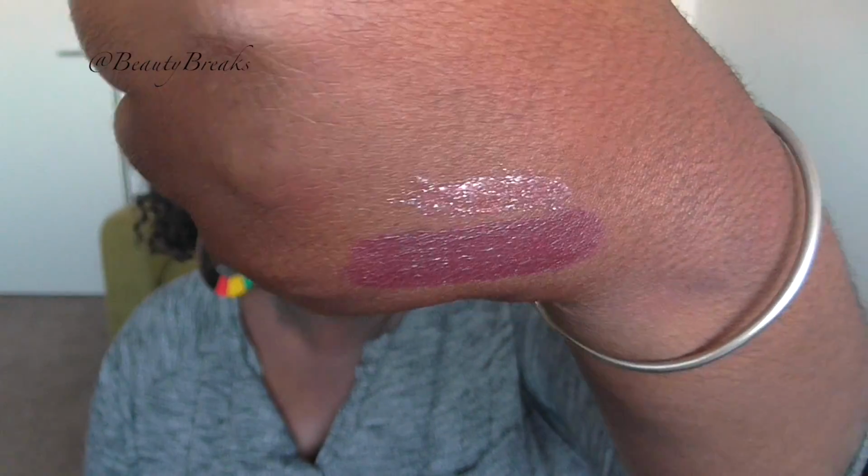Alongside that, even though I've been liking the matte look, I have actually been also liking a bit of shine to my lips this week. So I have been wearing this with my e.l.f. Pout Perfector, which I love, and that's just what it looks like there. It is so gorgeous, guys. If you're one that doesn't necessarily like glittery shades, then this probably isn't for you. But oh my gosh, can you see it?